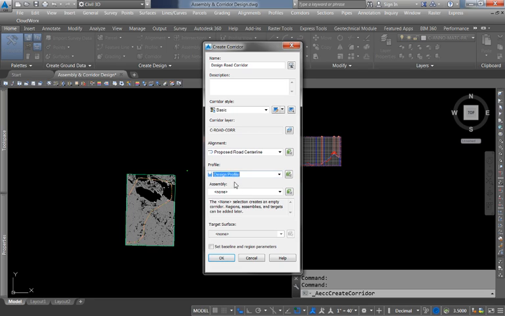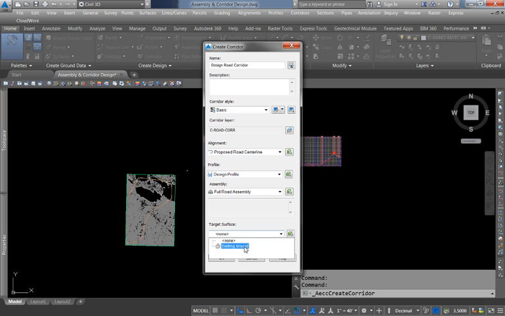So design profile selected here, and then assembly. We might have multiple assemblies in a large project, and in this case we only have one assembly, so full road assembly it is. And target surface. What surface do I want to target with my daylight object?